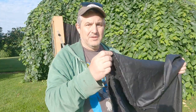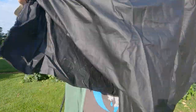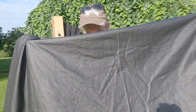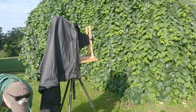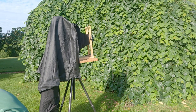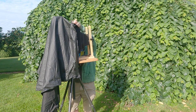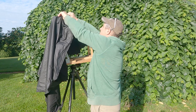This is what I use for dark cloth. It's just a big piece of black material I got from the fabric store. Drape it over and hold it on with clips, especially when it's windy, but it's nice and calm today, so just the way I like it.